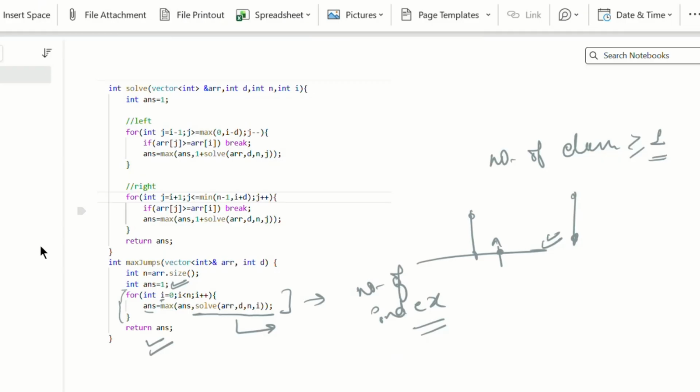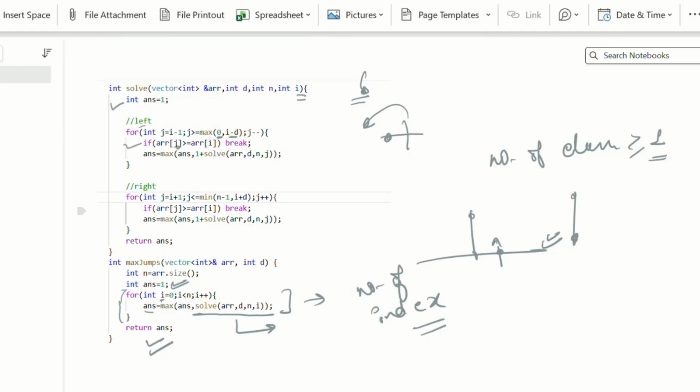So what we do in this function is, from the ith index we started, and initially the answer equals 1, because we are currently at one index, so that index is automatically covered. Then we try for the left, so j equals i minus 1. On the left side, j should be greater than or equal to maximum of 0 comma i minus d, because we can cover d distance, but the index should be greater than or equal to 0, and j minus minus.